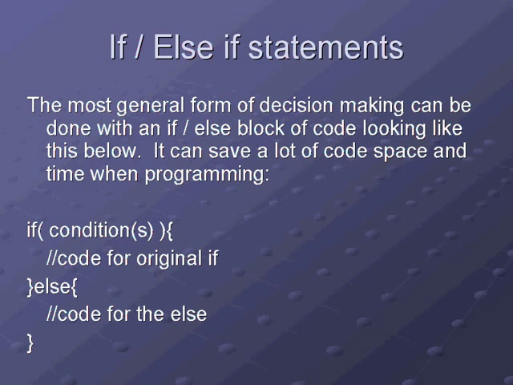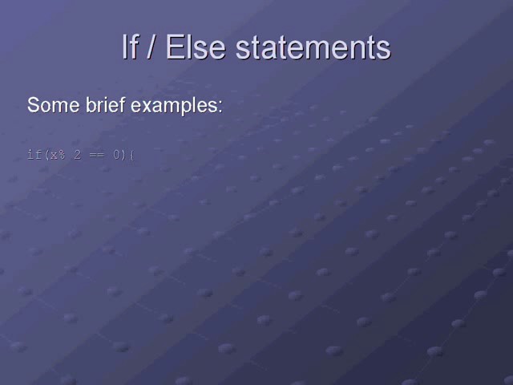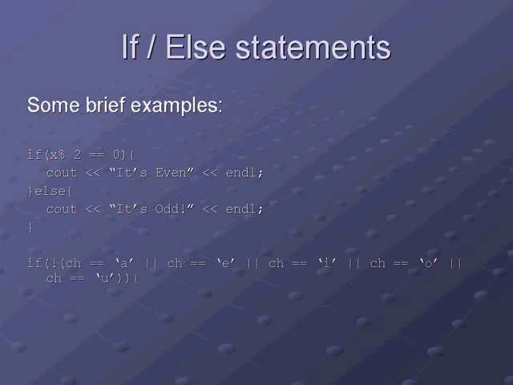Some brief examples of this: if X mod 2 is 0, the signal for an even number, see out 'it's even', or you can implicitly say, well if that's false it has to be odd, so hence the else comes true. Or some really convoluted way of doing this is if none of these work, well it's got to be a consonant, otherwise you can say, well it's got to be a vowel.